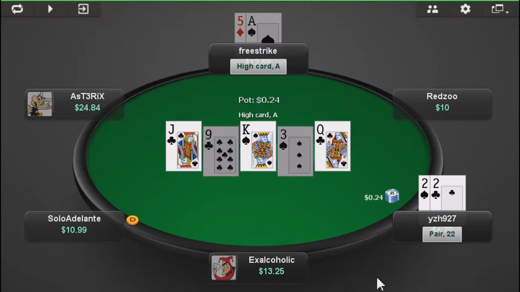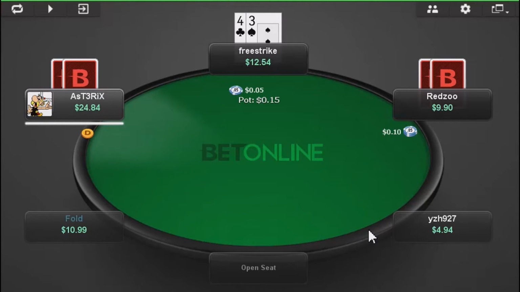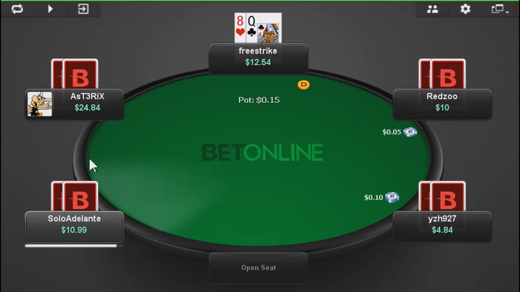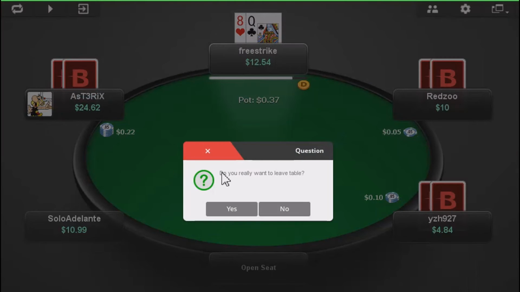Oh my God. Pocket ducks. I have 3-4 offsuit. Red gets a walk. Okay, my sit and go is starting, so I'm gonna leave this table up 254.